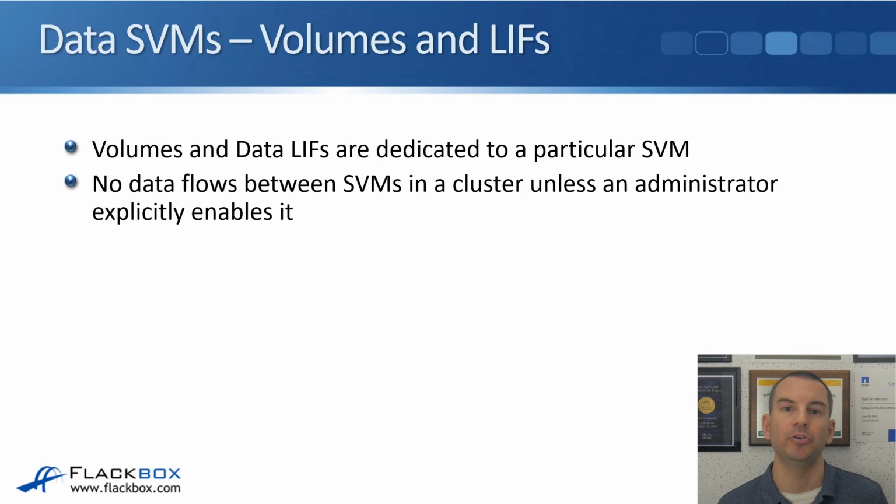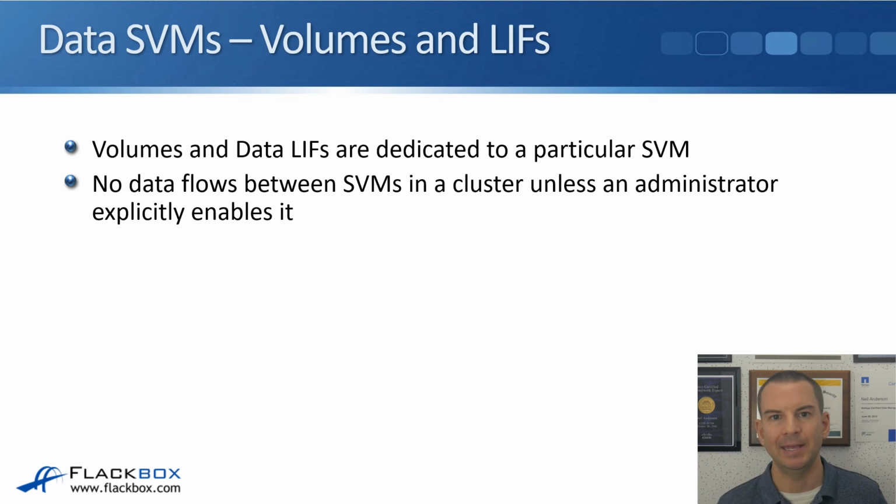So we talked about how the aggregates are working at the cluster level. Any particular aggregate is not tied to a particular SVM. There are some things that are tied to the SVM, so that's our volumes and our data logical interfaces. The data logical interface is where the IP addresses live. We'll be talking about them in detail when we get to the networking section. So volumes and data LIFs are dedicated, tied to, owned by a particular SVM. And no data flows between SVMs in a cluster unless an administrator, that's you, explicitly enables it. So again, SVMs are the unit of multi-tenancy.